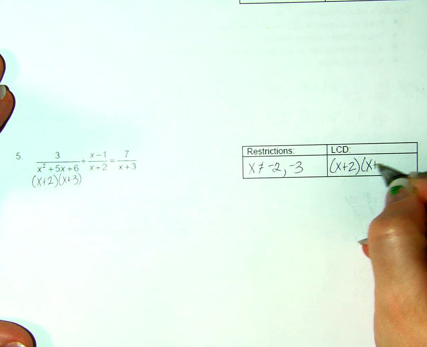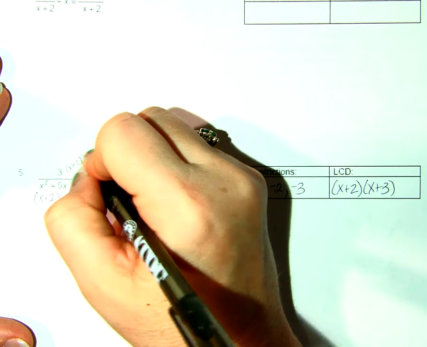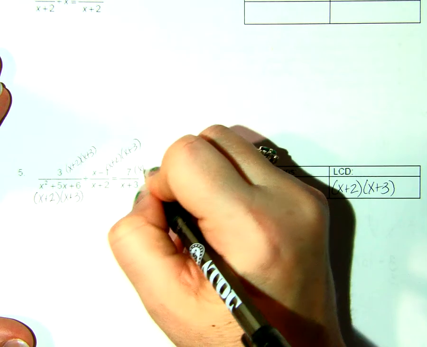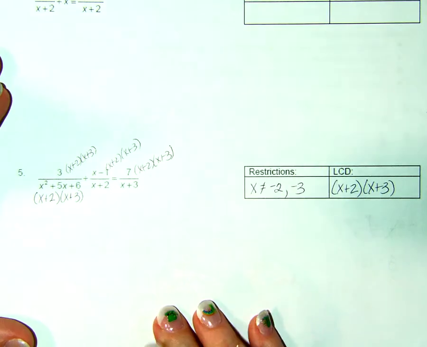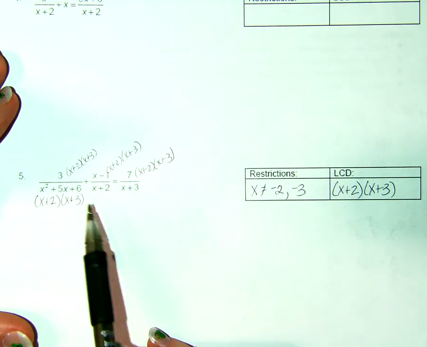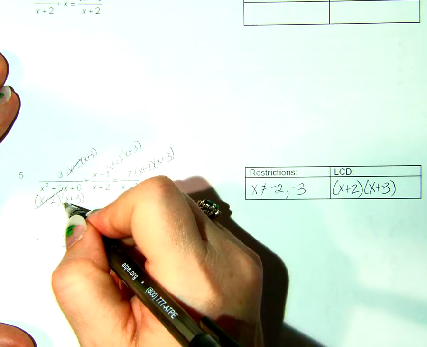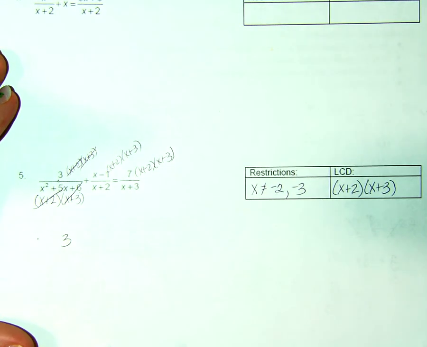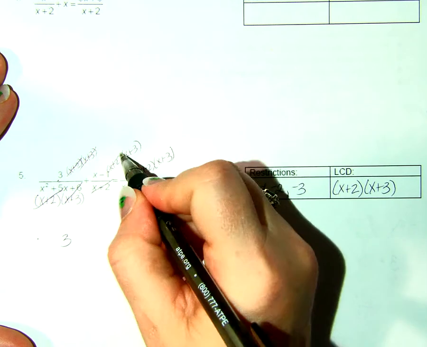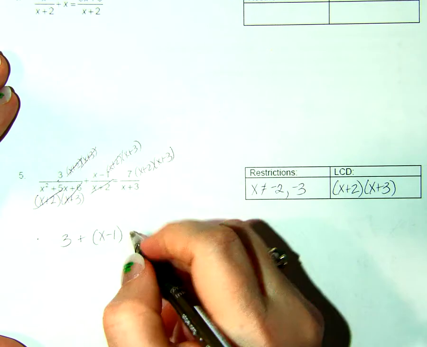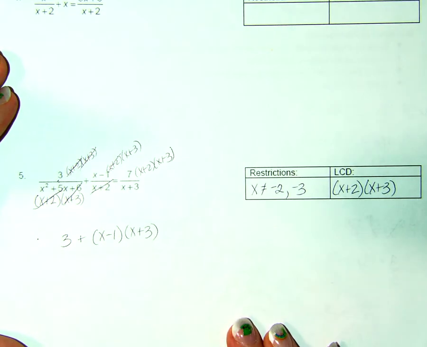You're right. Yeah, x plus 2, x plus 3. So I multiply each term by x plus 2, x plus 3. So after all that mess, what am I left with in the first fraction? Yeah, 3. Because look, x plus 2, x plus 2, x plus 3, x plus 3. All that's left is 3. Look here. X plus 2, x plus 2. So what I have is x minus 1, which was what was in the numerator before, and then what was left that did not simplify to 1. Does that make sense?